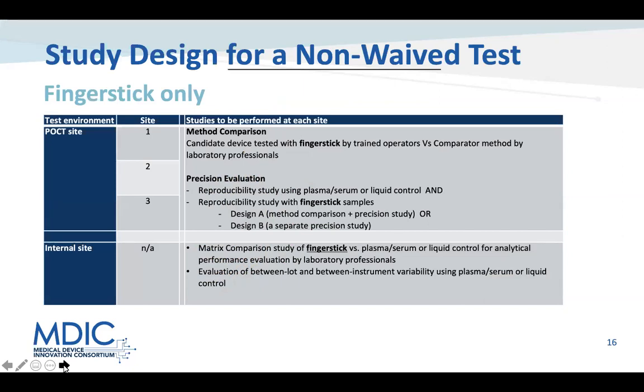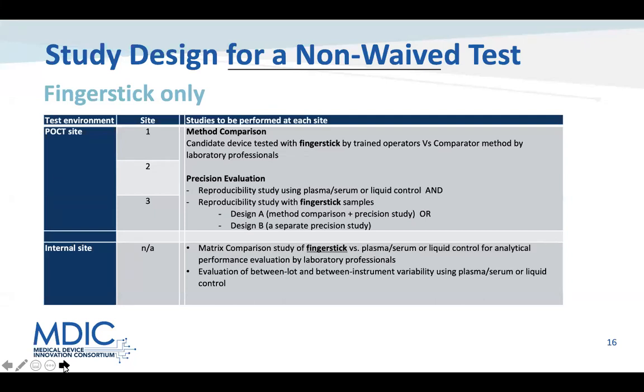So with that intent, we structured the whole document, and a lot of effort has gone into explaining the sequential study design. There's also some reference on how we do a dual study design. All the learnings from the sequential design will be useful for the dual study design as well. What I'm going to walk you through is the different types of studies we have described in the document, and basically tell you what kind of studies are required. I will cover the intent of the precision studies here, and Corinne will come and describe the method comparison and matrix comparison studies later.